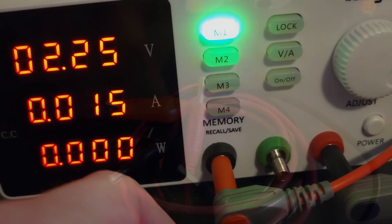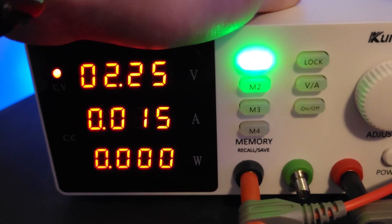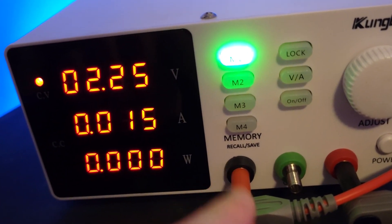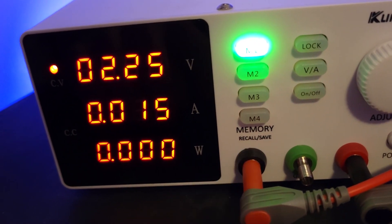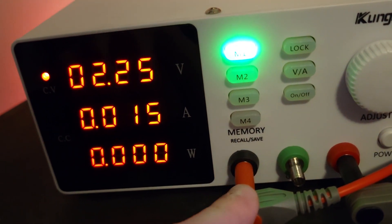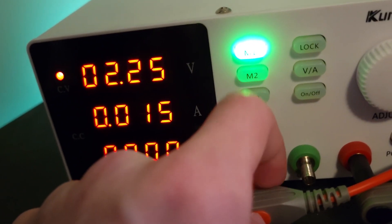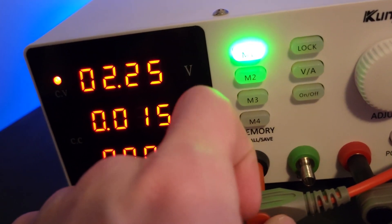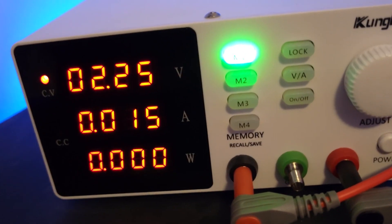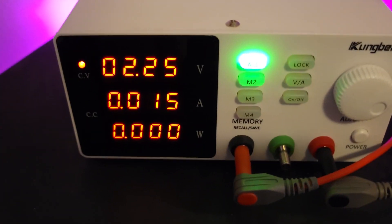There's not really a whole lot going on with this power supply. It's a nice, cheap option — I think I got it for about 55 bucks, which is pretty nice for a single output power supply. The dual output ones are pretty nice but it's hard to find a decent dual output under a hundred bucks, and most of the time I only need a single output anyway. It would be nice for something like plus 5 volts and minus 5 volts, but you cannot do that on this type — you'd need a dual output for that. If you just need plus 5 volts and 0, this power supply can do the job no problem.